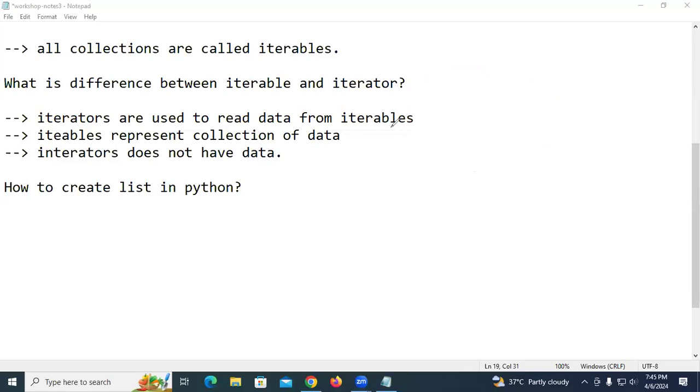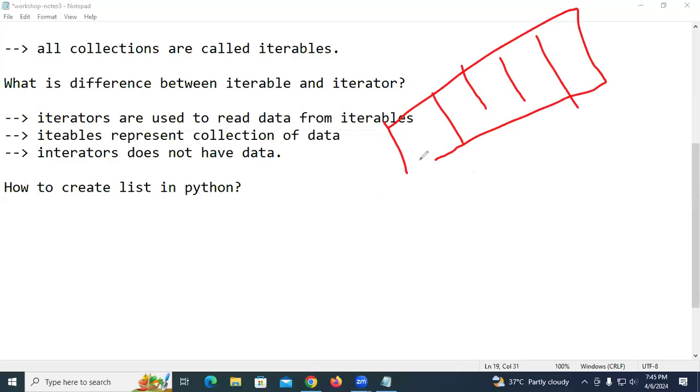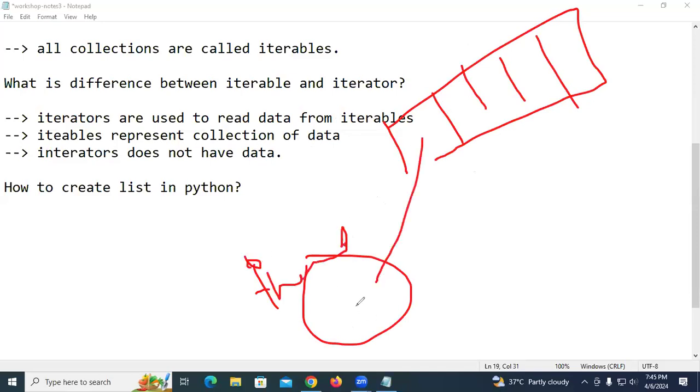Suppose in application development there is a file, or suppose there is a list. If you take a list, you can read the data directly from the list. You can also read the data by using an iterator object. You give this iterable to the iterator.